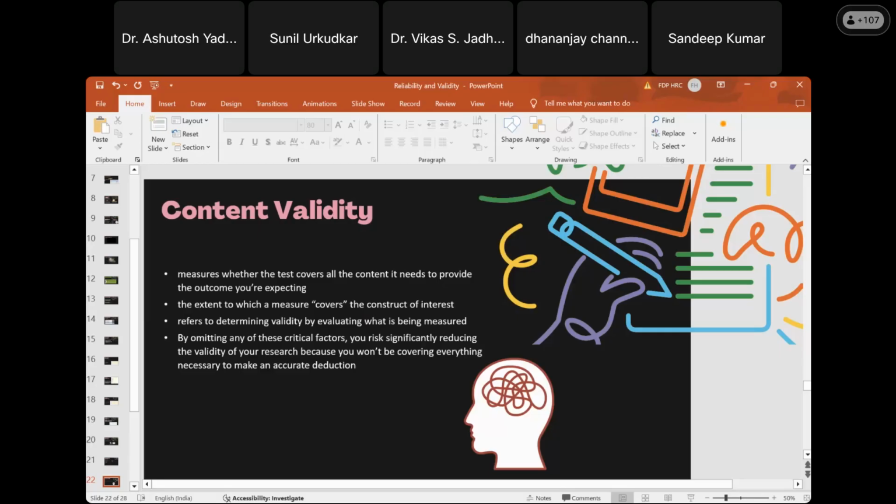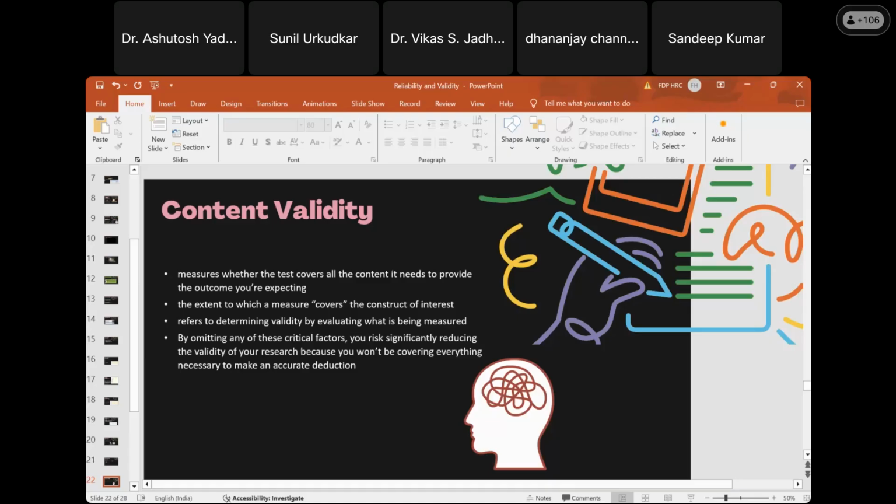ओके, मान लीजिए I want to test the hypothesis कि जो 90% जनरेशन जी है वो सोशल मीडिया पोल यूज करता है सर्वे के लिए, और जो 90% मिलेनियल है वो गूगल फॉर्म्स यूज करता है. ठीक है, तो उसके लिए हमें सैंपल साइज चाहिए होगा that would account for how Gen Z and how millennials gather information. Okay, so content validity is the extent to which a measure covers the construct of interest.